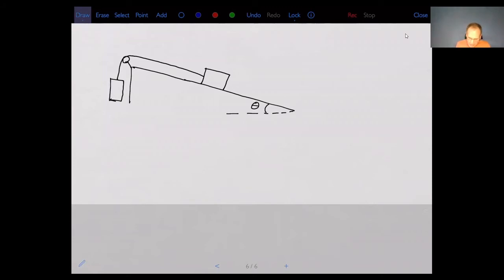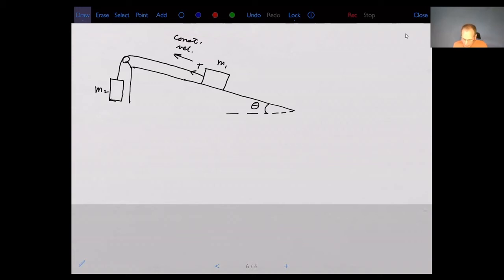And the idea was to adjust the mass, right? Adjust this suspended mass. Think of this as M2. Adjust M2, this was M1, such that the cart moved up the ramp at a constant velocity. Okay, and what I want to do is figure out the tension in the string. So theoretically, what should that tension be?